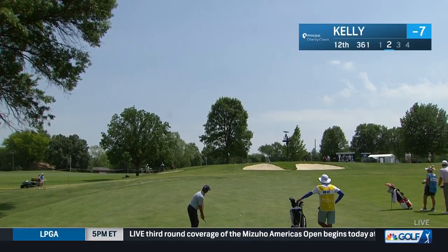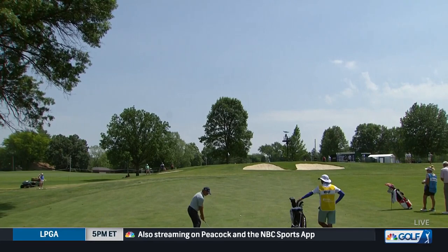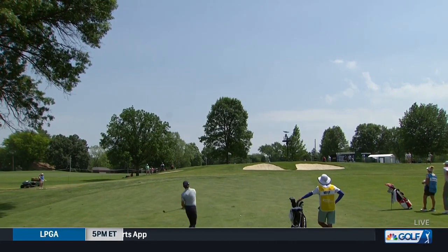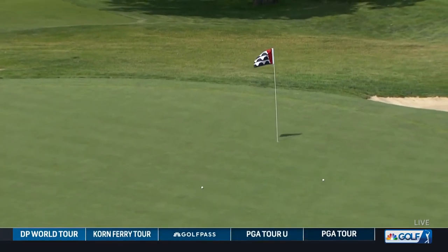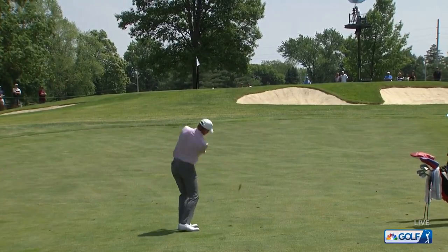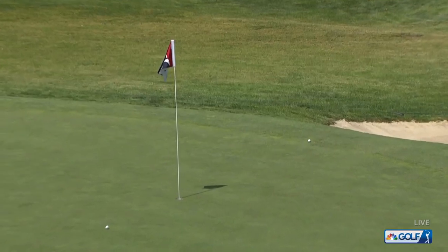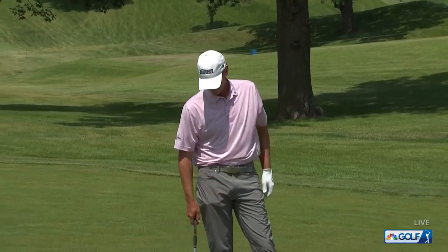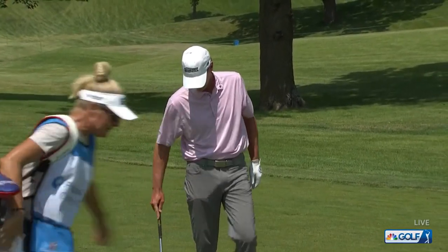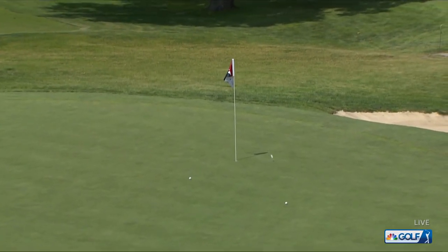He should be able to hit one of those one-hop-and-stop shots. Just take dead aim now. A little wide right, trying to get it to spin down the slope — he does, and it works out pretty well. Good shot ends up being a really nice shot there by Jerry Kelly. He's trying to just get inside Jerry's. Oh, it hits the flagstick — yeah, that was very unlucky. That doesn't hit the flag, that might have been extremely close. He's done that some lately, letting the flag get in the way. He's going to start aiming away from it a little bit. Look at this: one hop right into the flag, and when it does, it spins hard left.